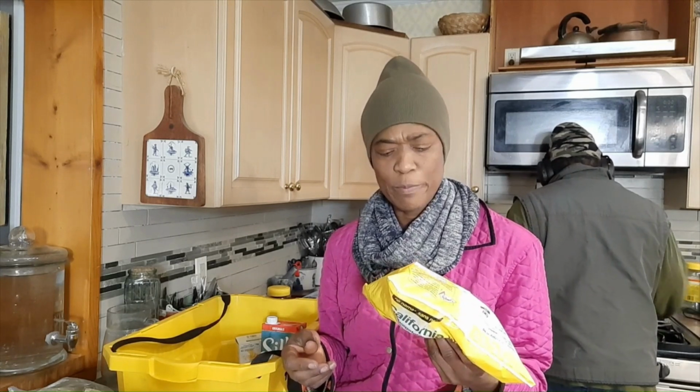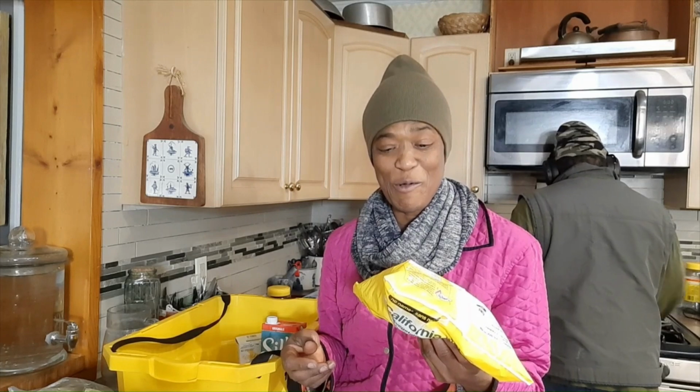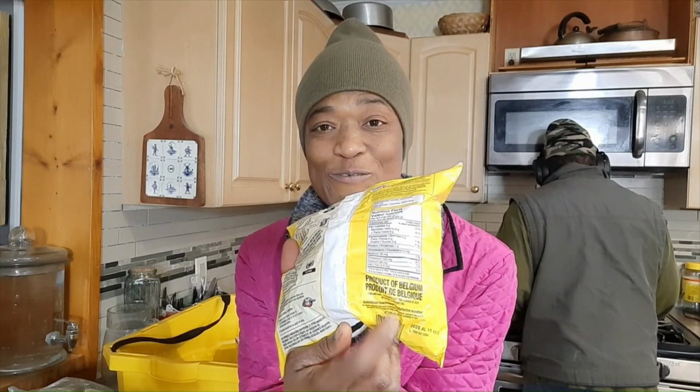Now, talking about the veggies, there are some products I don't buy. One of the things that I look for on my label is where the product is from. This product's from Belgium, so I am comfortable buying it, but there are some other products that I'm not comfortable buying. So if you have any reservations about how different countries produce their crops, then maybe one of the things you want to do is check where your produce comes from.